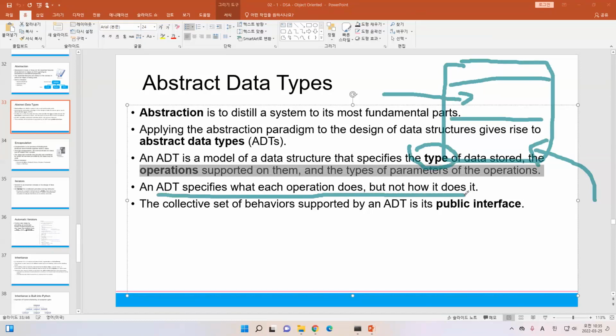It will just specify, okay, this data type needs to have the for loop, this function needs to check the balance.